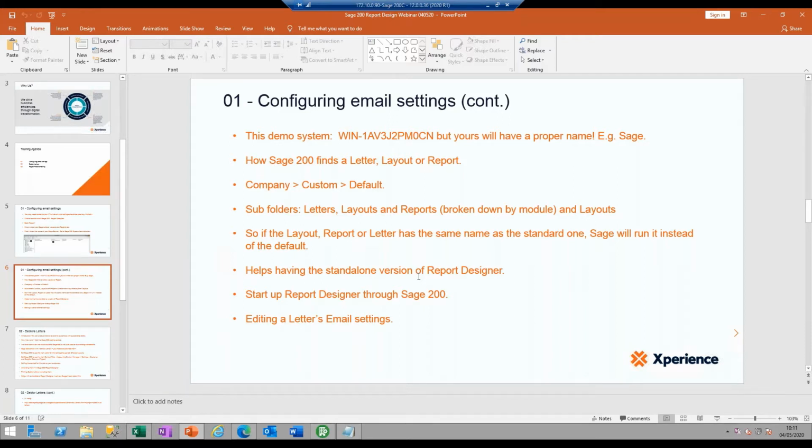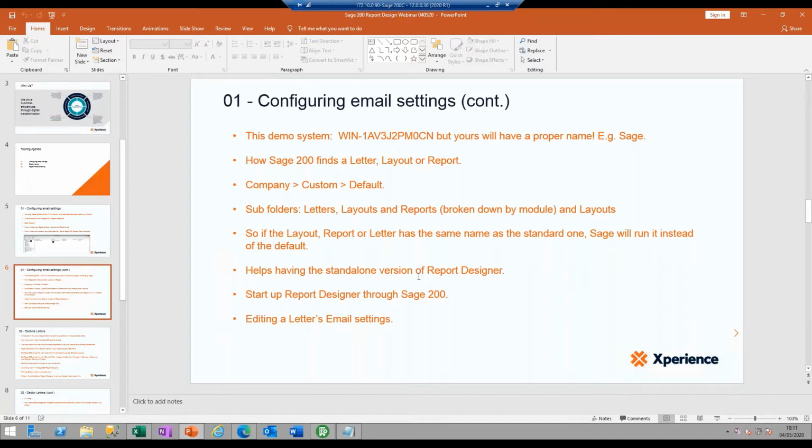Each site can be set up a little bit differently, but Sage follows a set routine in terms of how it actually searches for your documents. First of all, the general structure is, it will start off looking for the name of the document. It could be an invoice, a statement, a letter. It will start off at what we call the company location.